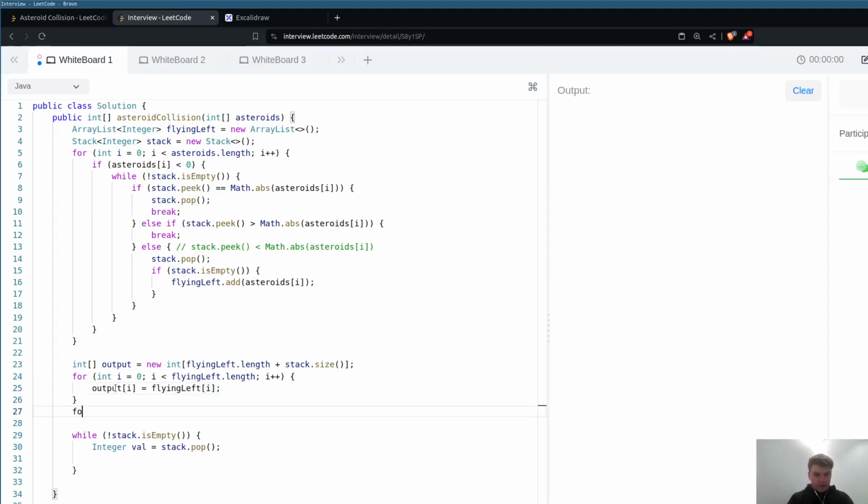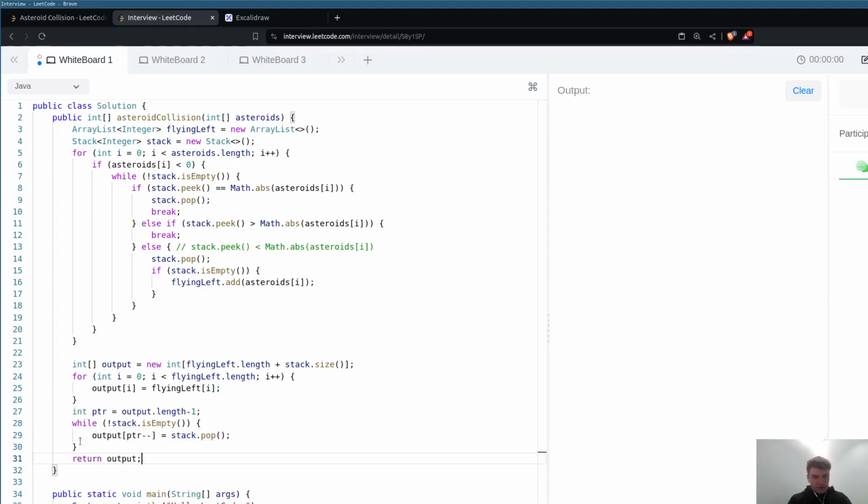Then while stack not empty, I'll do this: integer pointer equals output length minus 1, and then we're gonna pop and put into output at our pointer, then minus minus, equals stack pop, and then return the output. Something like that.